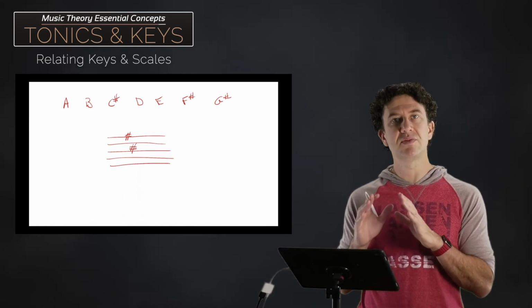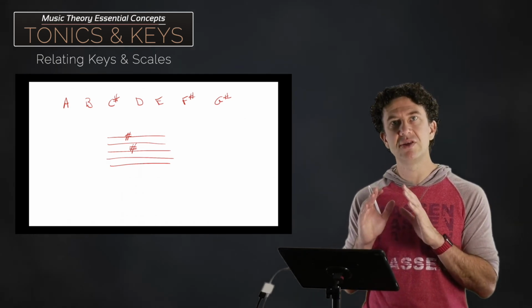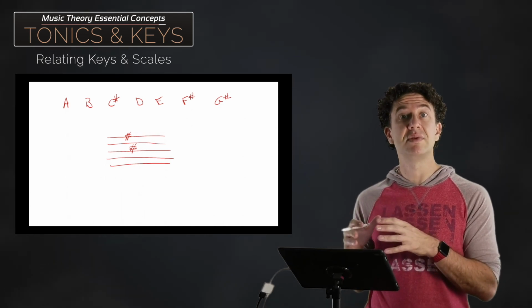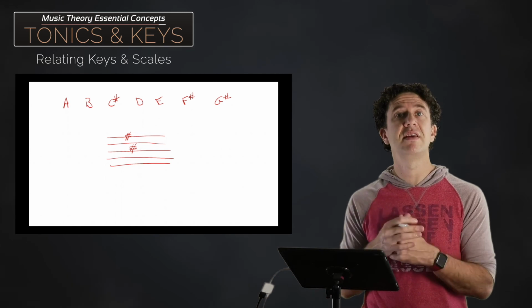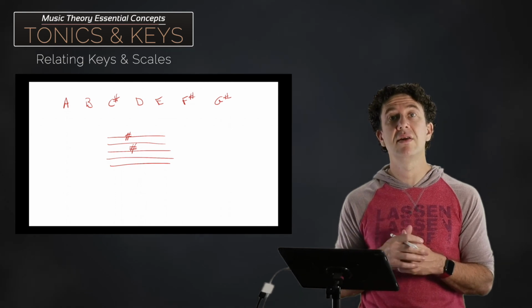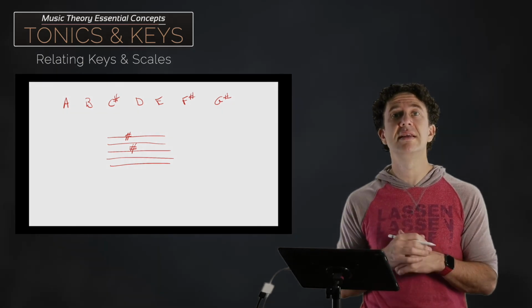Here, I'm going to keep things pretty simple and just say a key is when we use all the notes in a specific scale as our foundation for building our musical elements like harmony and melody. Now we're going to continue on and talk about what a tonic is in this context.